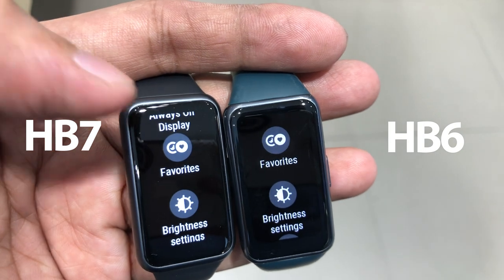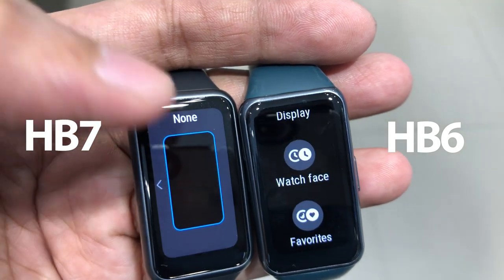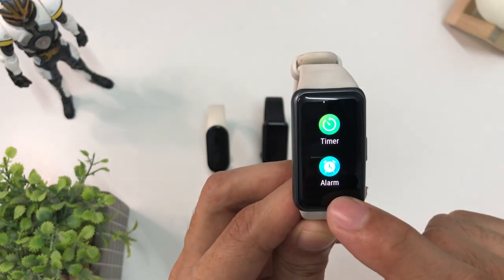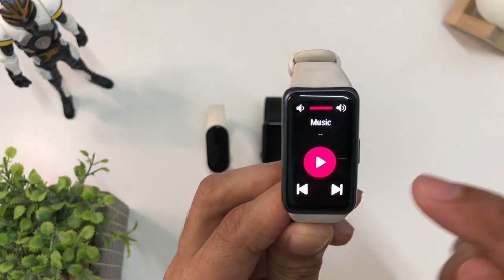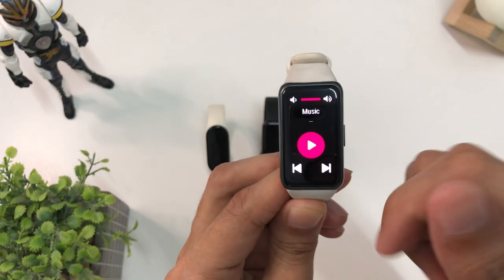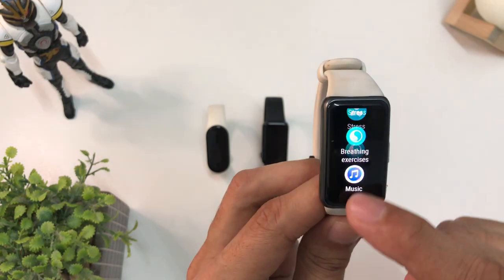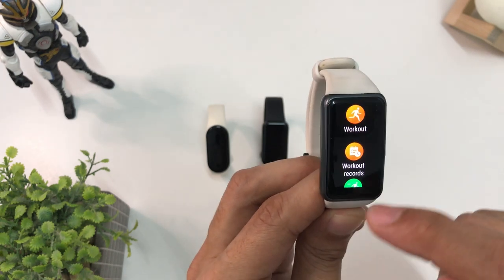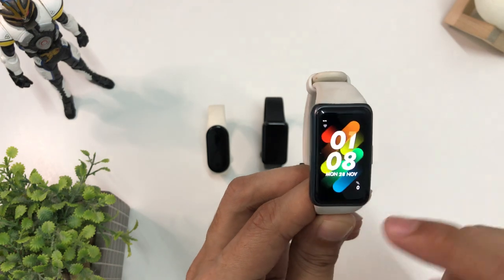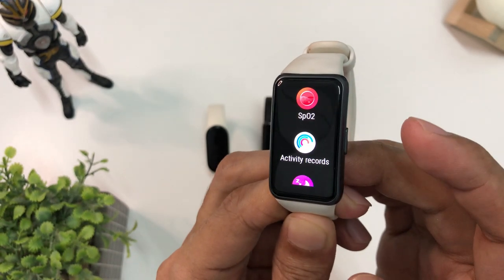Using Huawei Band 7's AOD is nice, but it will shorten battery life — best advice is to use it for three hours only, but it's up to you. Based on my personal experience, Huawei Band 6 is still one of my favorite smartbands for its long battery life. It also has very responsive music control — Huawei has already fixed the music control issue for iPhone use, but the photo shutter is not fixed yet. This watch band is compatible with both iOS and Android. You can find Huawei Band 6 and 7 in Shopee, Lazada, and Amazon online store for under 2,200 Philippine Peso, about 40 US dollars.